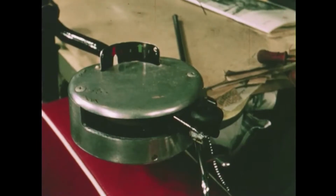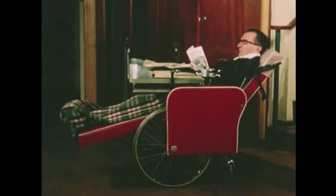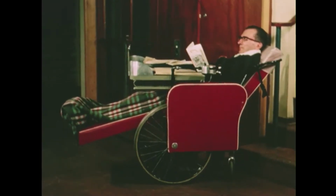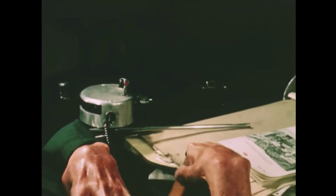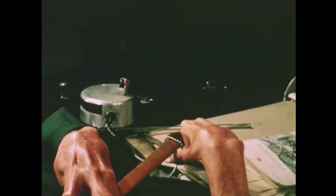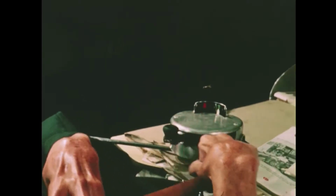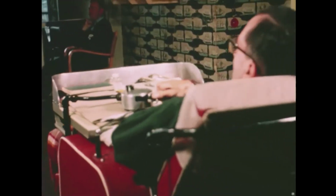Green for forwards, red for reverse. A desk tray fitted with a reversing mirror completed the ensemble. Frank reads a booklet in his new electric wheelchair with its table attachment. The control box is on an arm, which folds out of the way when Frank isn't driving. A switch turns the engines on. Frank unfolds the arm and pulls the control box towards himself, using a chain attachment. He moves off in the new wheelchair.